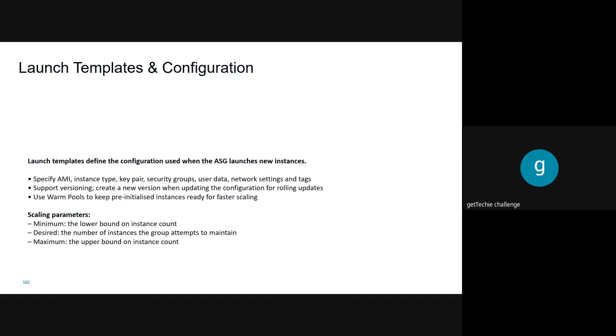Okay, so I hope we get that. Then, what are the scaling parameters? I'll be talking about scaling parameters. You set the minimum, as in what is the minimum instance. By default, if you don't have much traffic, what is the normal baseline, which is the minimum? The desired state: what state do you always want it to be? Do you always want to run 2 EC2 instances? Do you want to run 1 EC2 instance? That's the desired state. Then maximum.